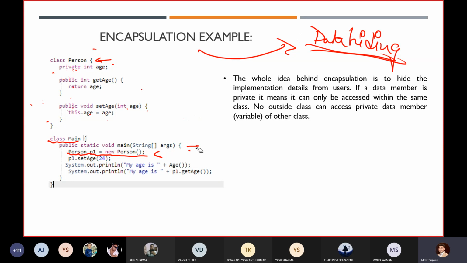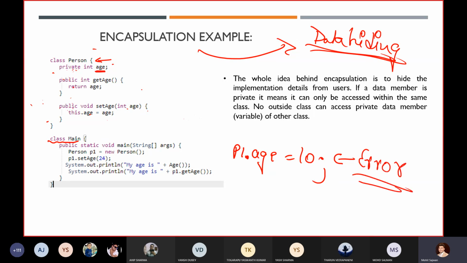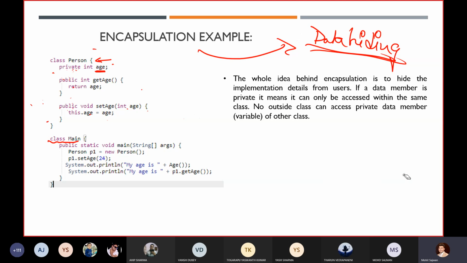Now after that, because I want to access this variable, can I access it if I write p1.age = 10? If I write that, then I will get an error. Why? Because I am accessing a private variable. But based on our functionality, I want to access this variable and set some value. So how can I set this value?